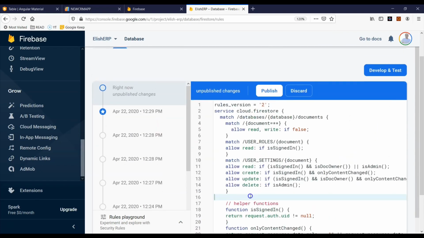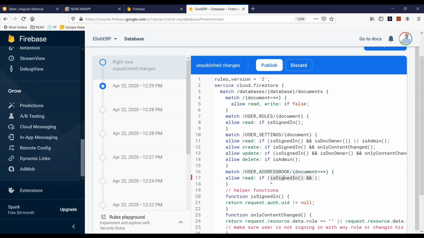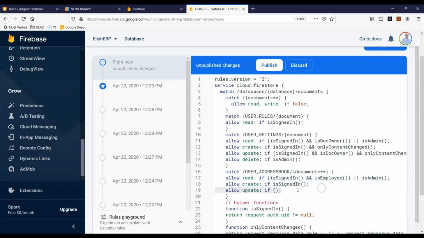Here, just like the user settings, I'm going to copy paste this and write a rule for the user address book. Inside that address book, it's a very similar implementation. I'll just use that isEmployee method and check if the user is signed in and is an employee, then only can he read that. And the same thing for write.